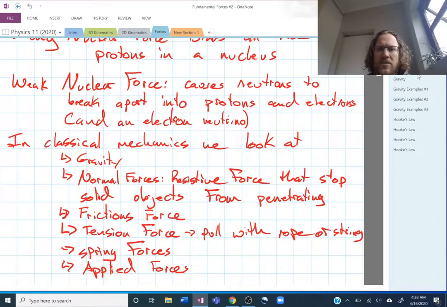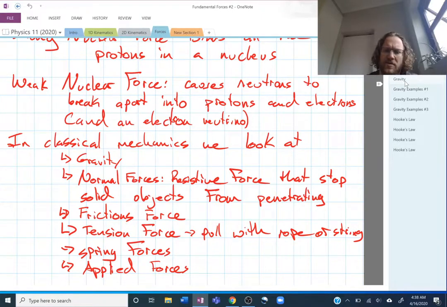So what we're going to do next is we're going to talk a little bit about gravity in particular, and then I will do some gravity examples, which I'll do in another video that are numeric. But for now, we're just kind of talking, and I've written some stuff down. Gravity is super interesting because we've known about it for a long, long time.